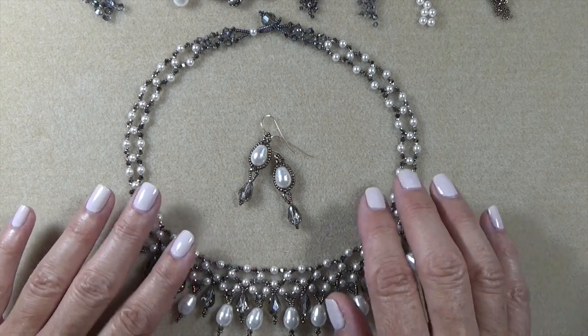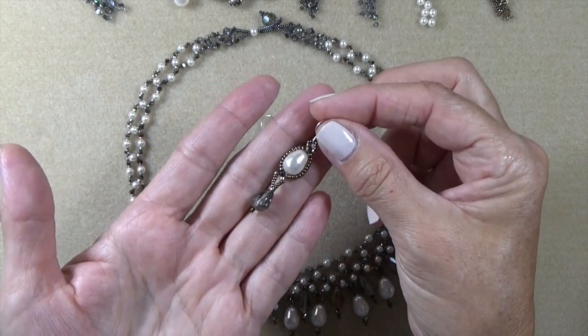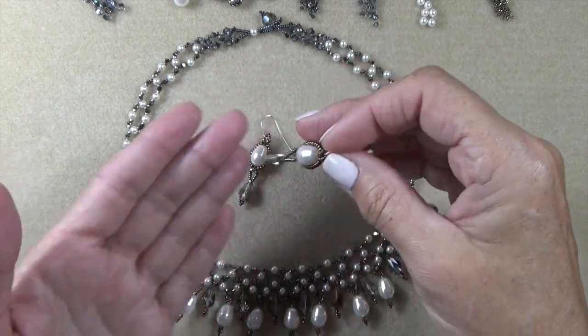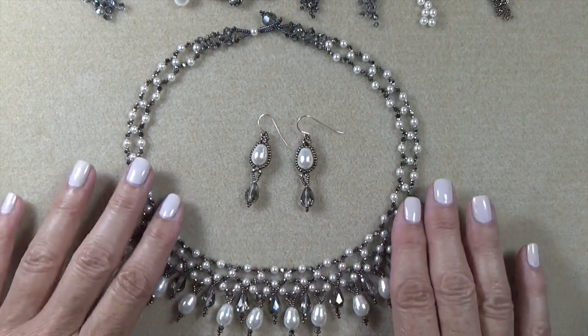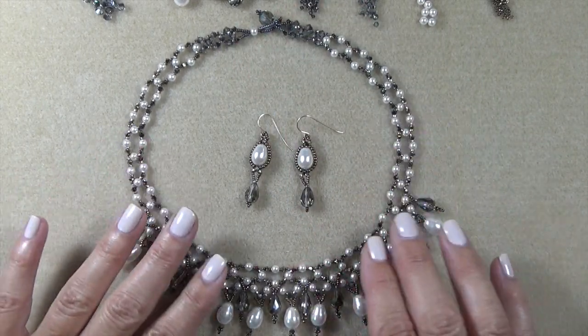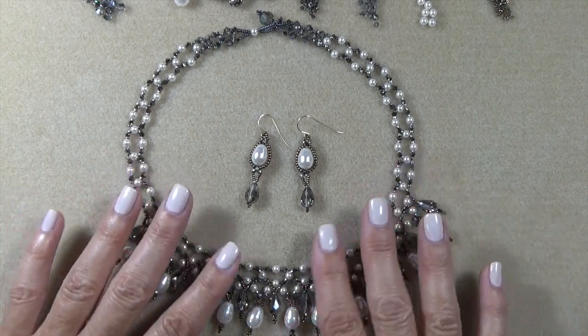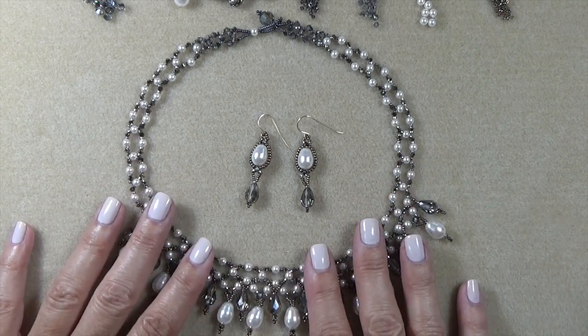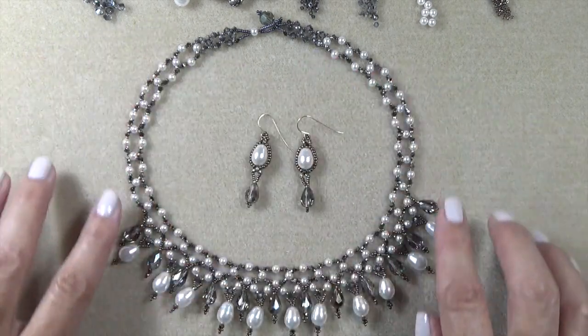A while back we made these Crazy for Pearls earrings, just a few days ago. And I made these to go with the Crazy for Pearls necklace. The Crazy for Pearls necklace, which I posted on Facebook, is actually Victorian Chic on my YouTube channel. It's just that I've replaced the beads with pearls.